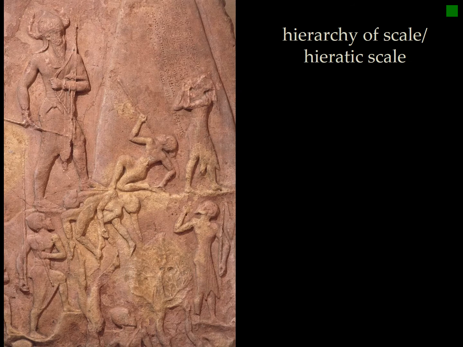The hierarchy of scale, otherwise known as hieratic scaling, is going to be the tradition whereby more important figures are going to be shown larger in different traditions. And this is true for humanity going back to the dawn of artwork. So here we find that gods, important rulers, and others are going to be shown much larger by scale.